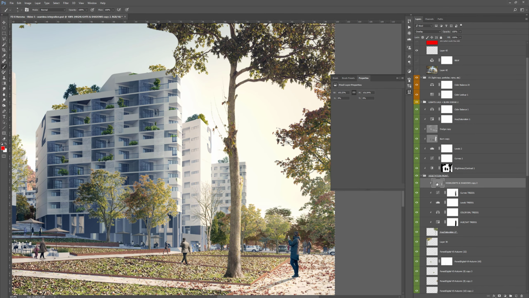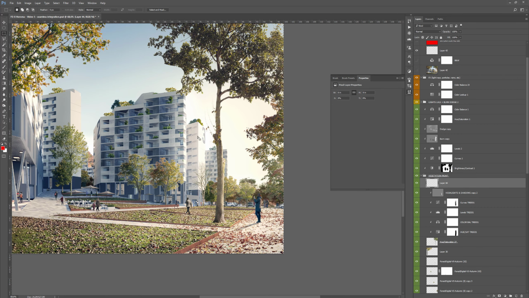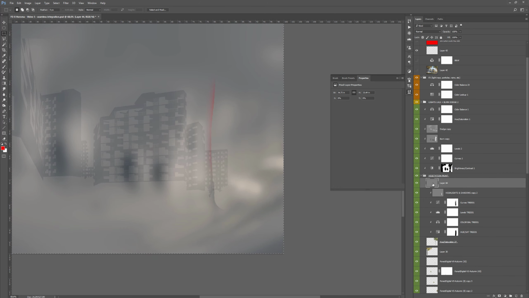So these guys, I haven't talked about it, but it's a 50% gray. So what you do is you create a new layer, go into fill, select 50% gray, do OK. And then you just have to set it to overlay.